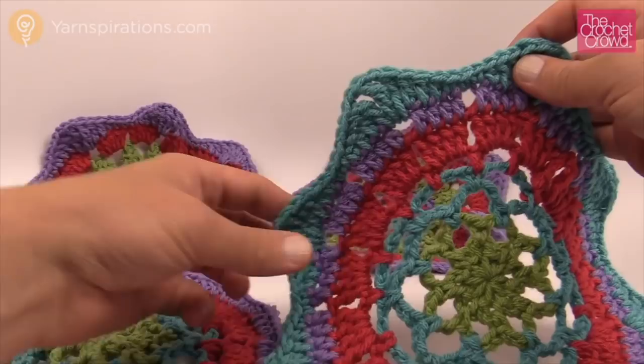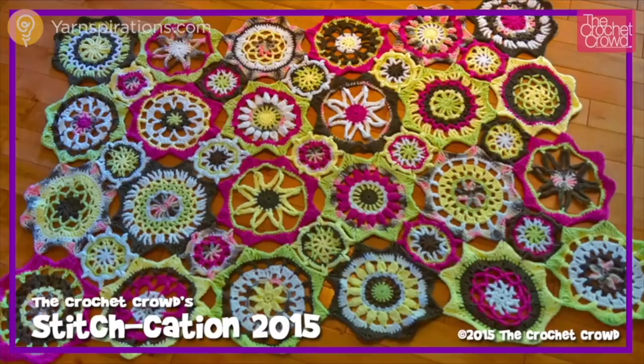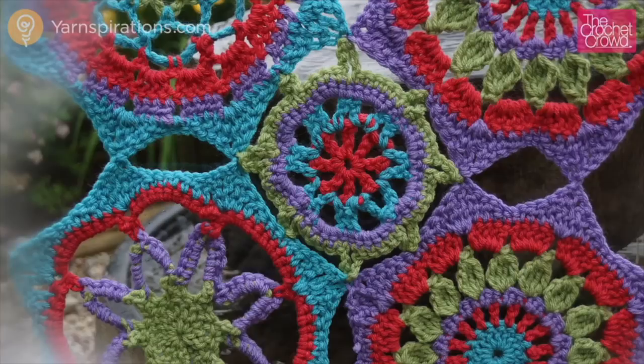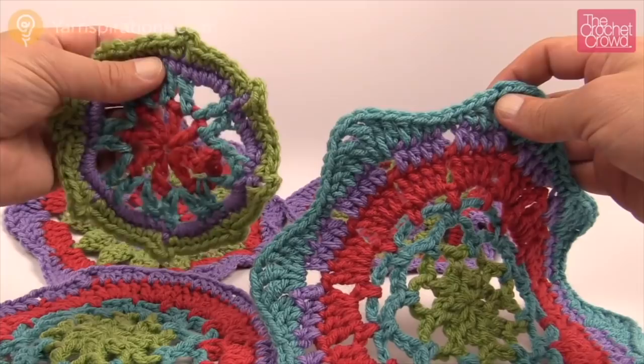Now do you see how there's a piece right in the center that's standing by itself? You can never attach anything like that when you're doing these large motifs. All of the ones that are in the center that are joining with these small connectors are done when you're doing this round. So when we're doing the large motifs, we're doing all of the attaching of the large motifs first before doing any of the connector spaces. We're gonna fill those in after all of the ones are connected.